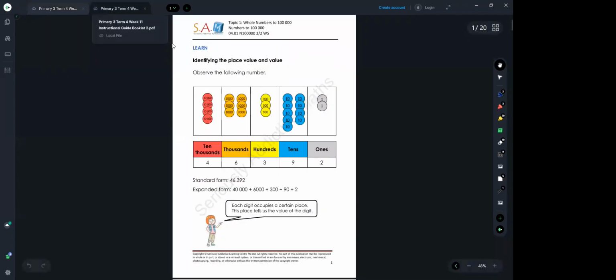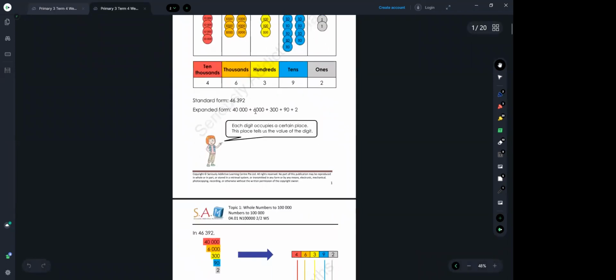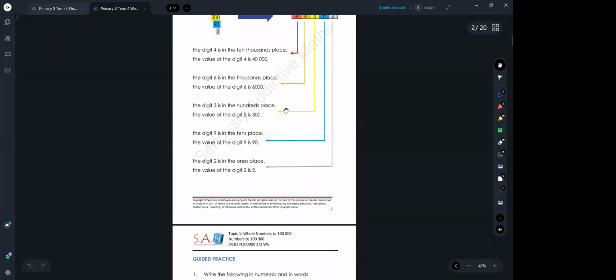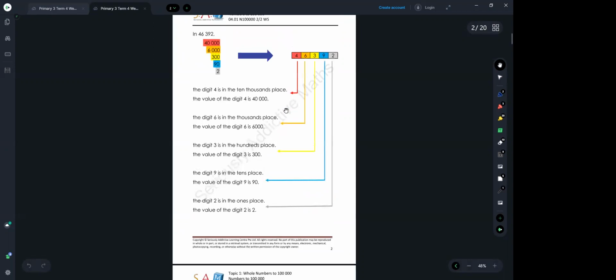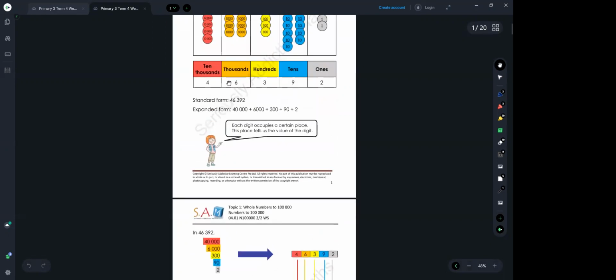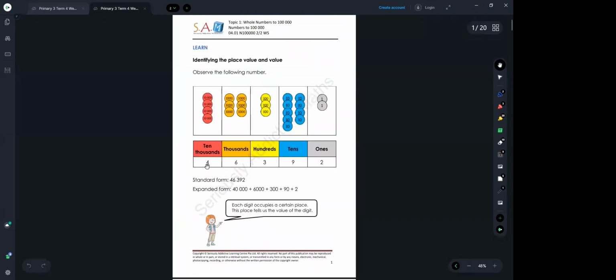Then we move on to the second booklet, which is on place value. Right, for place value, they've done it in P2, but only up to thousands. Now they're dealing with 10,000s, so it's good to use this as a refresher, right? Make sure that they understand the difference between digits and numbers. So in this case, the number is 46,392. The digits are the digits in the place values here, right? So 4 is a digit, 6 is a digit, 3 is a digit, 9 is a digit, 2 is a digit, right?